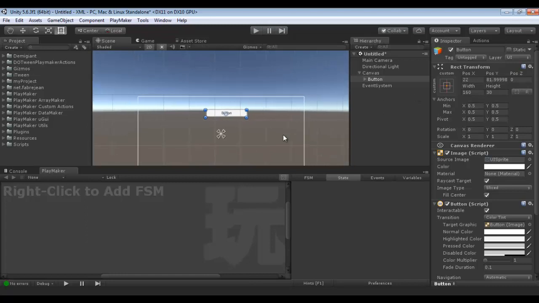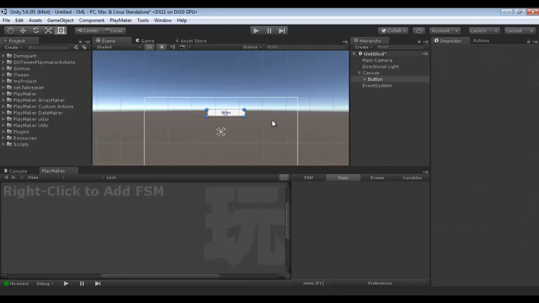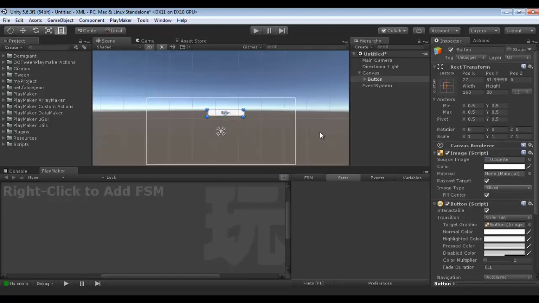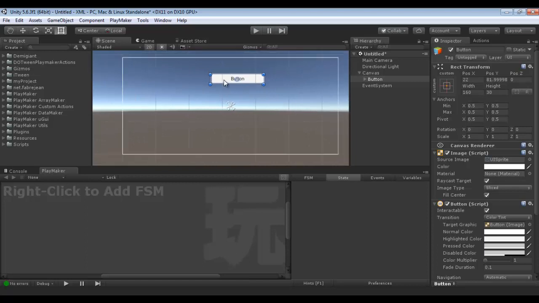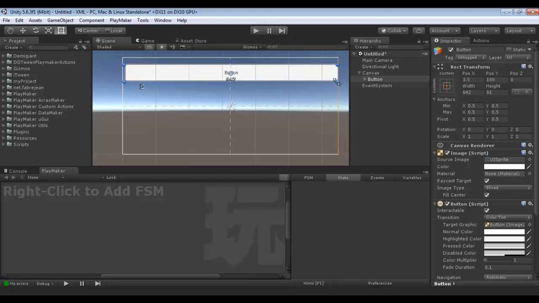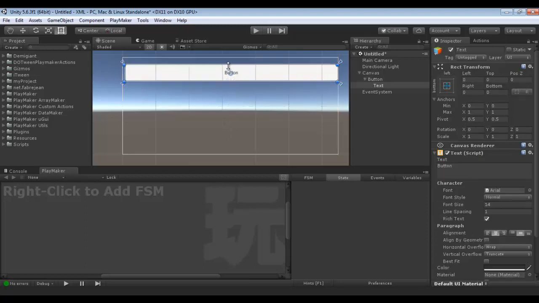So this button should be the displayer of our random question. Okay, this is the button, anchor point.